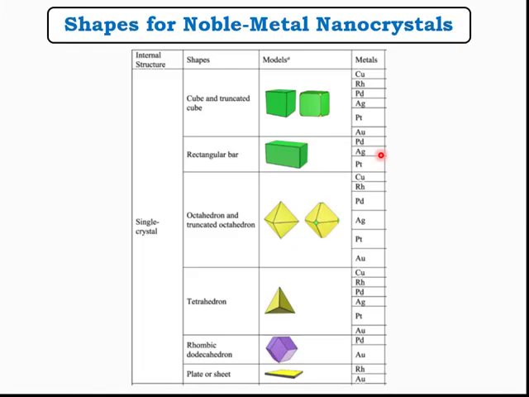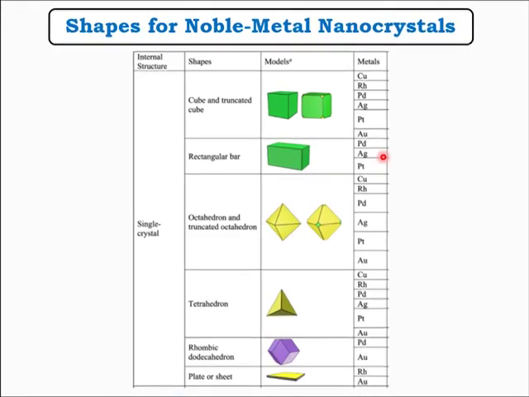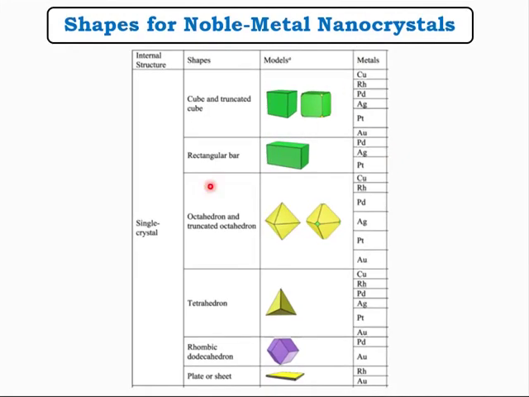matters. A capping agent is the agent that holds the metal and gives rise to different nanocrystals. It can also significantly affect the internal structure of the product, in addition to the surface structure. One compelling example can be found in the synthesis of palladium nanocrystals. We can have various shapes, and that is what the researchers worked on. When a palladium precursor is reduced by ascorbic acid, for example, we get a single crystal palladium nanocrystal.